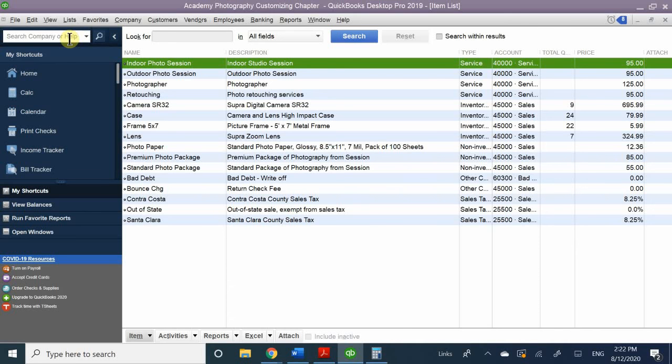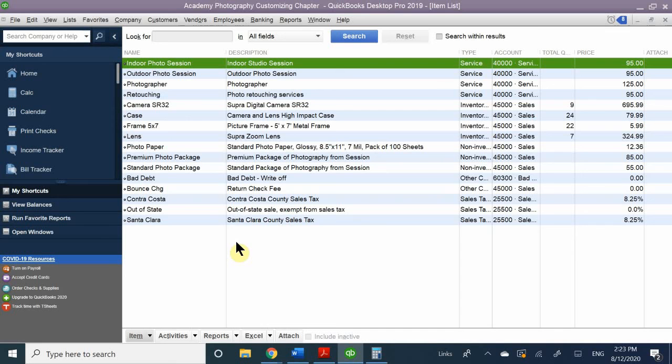What I'm talking about is the items list: the things that you can sell, things that you provide, things such as sales tax, things to break down your account a little further.